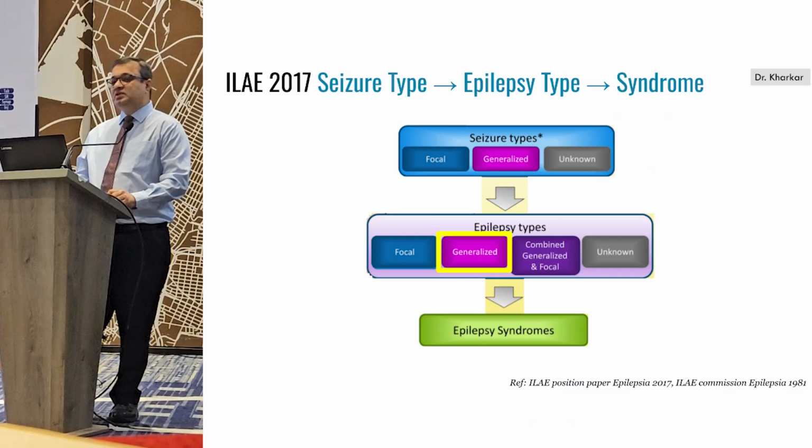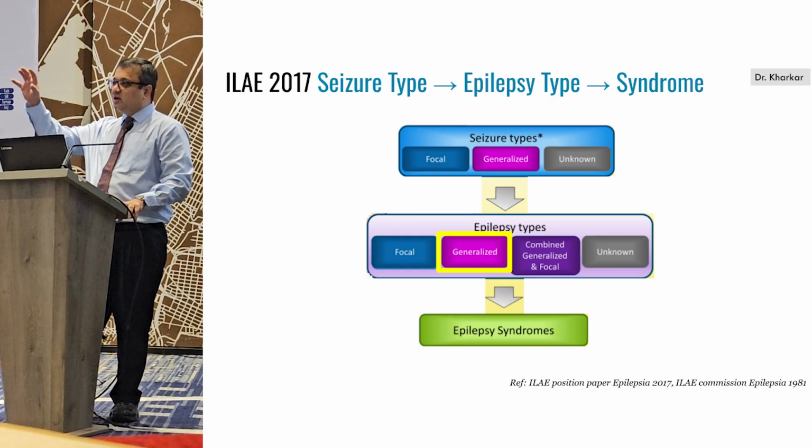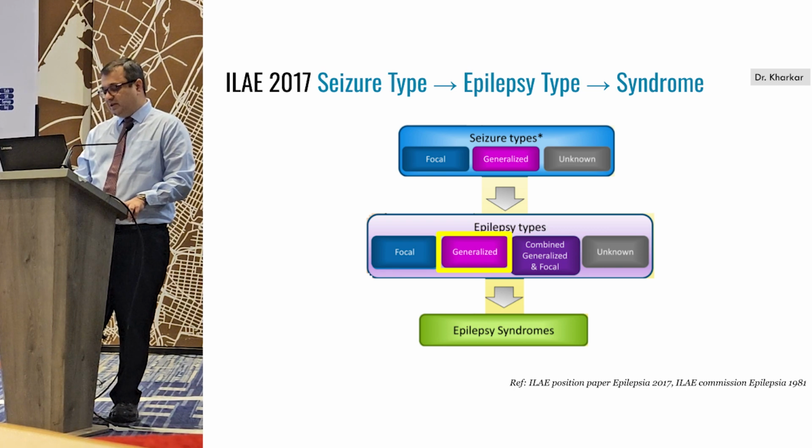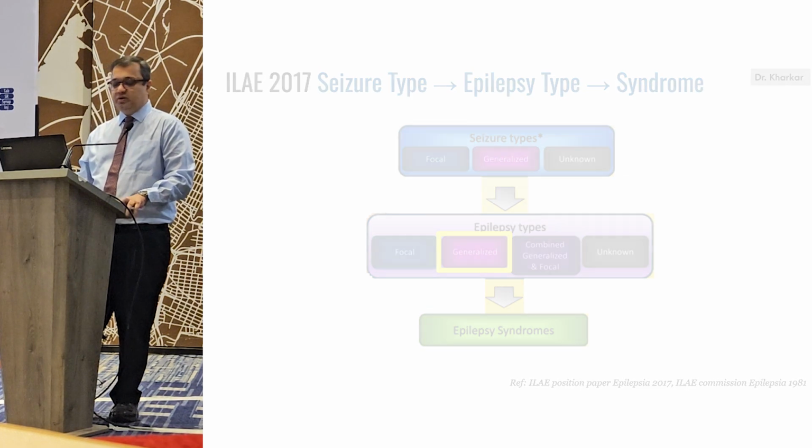And then later, there is a 3rd degree of complication. You say, well, this person has some unique characteristics. This person has some unique EEG. This person is intellectually impaired. This person has critical facial features. And considering all the constellation of symptoms, let's put all of these group of people into a separate category. And you call that the epilepsy syndrome. So there is the seizure, there is the epilepsy and epilepsy syndrome. This might seem simple, but it's very important when it comes to treatment.